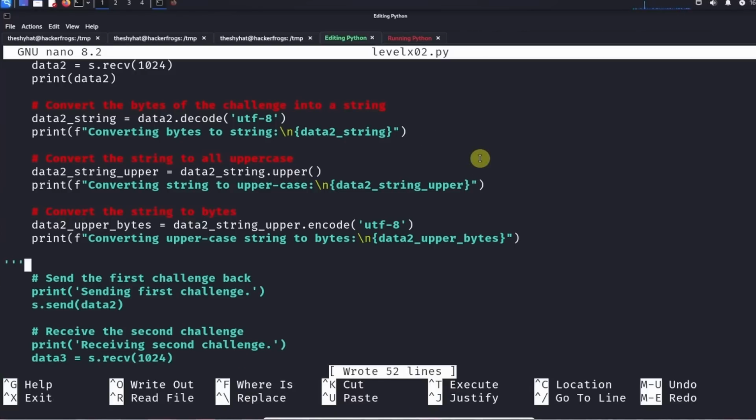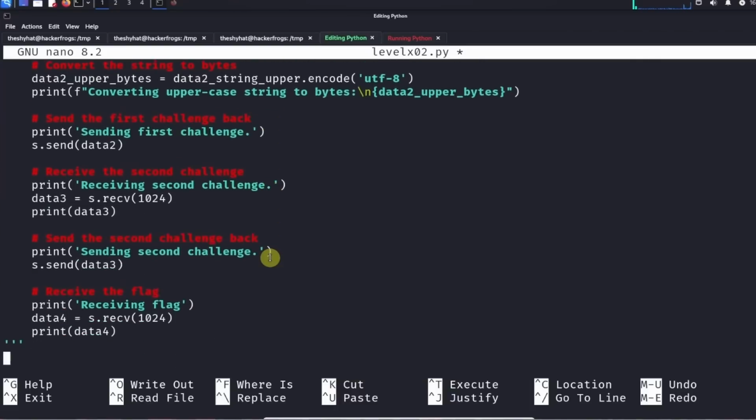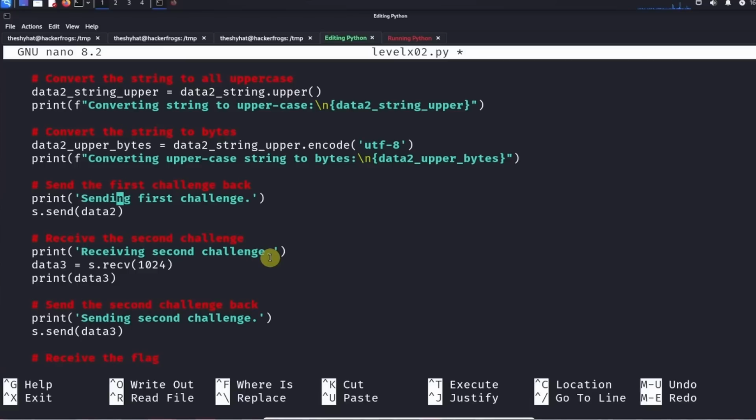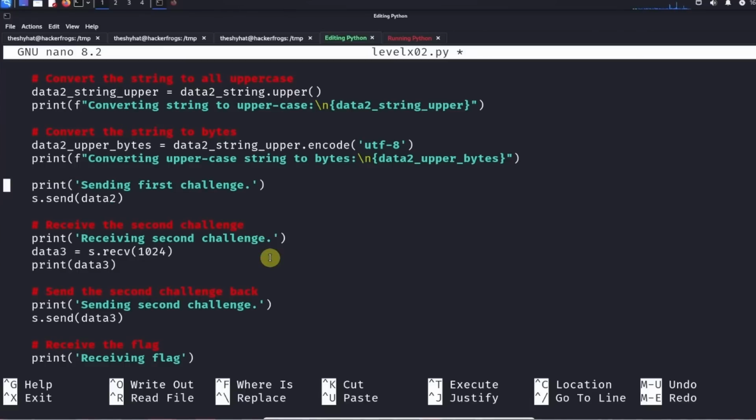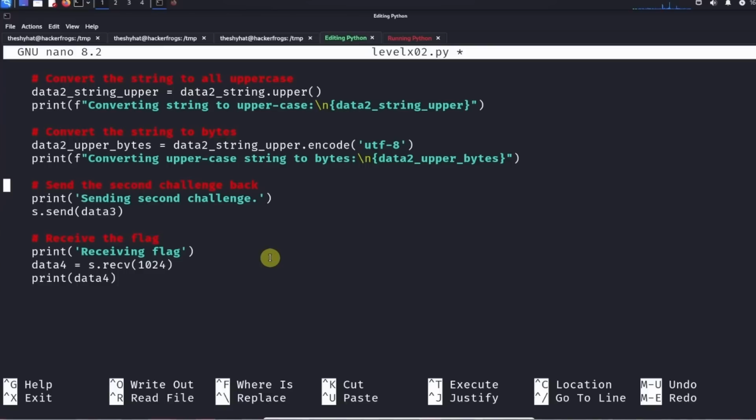Anyways, okay, so the last thing we need to do is we need to send back the converted uppercase. So we're just going to edit this out, get all this stuff back. I think we can get rid of most of this stuff. So convert the string to bytes, and then send the challenge back.